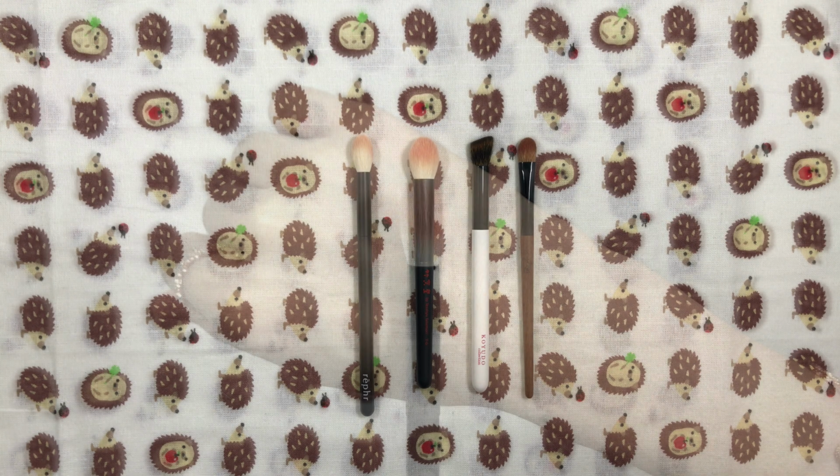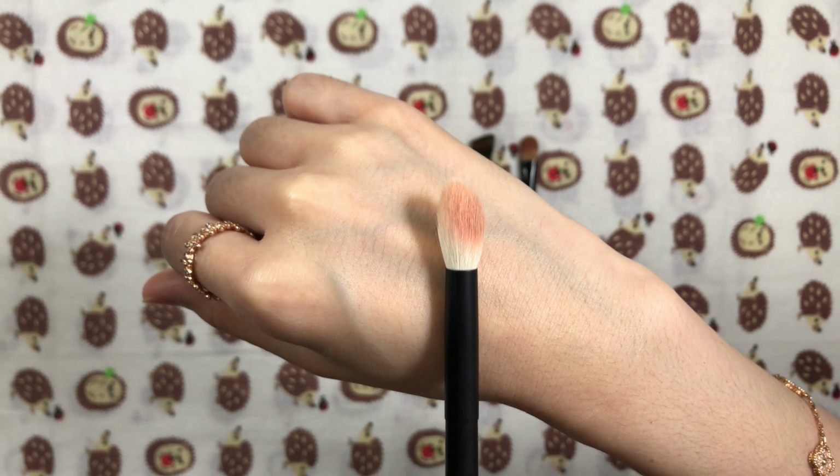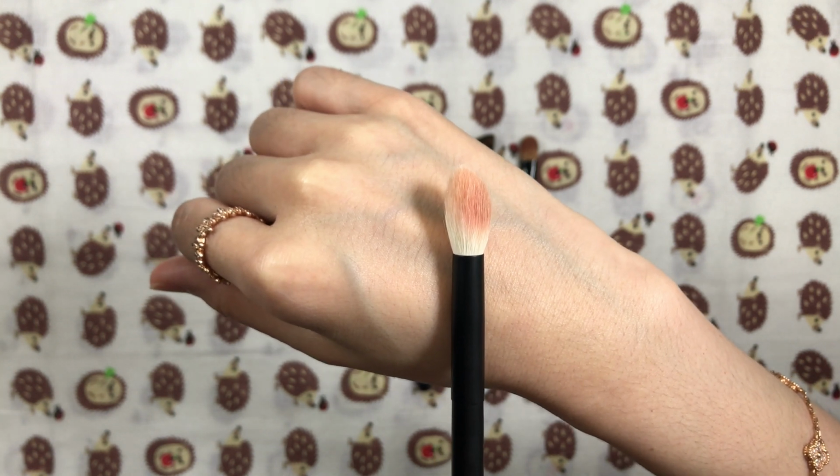Next is the Rephr 16. It's the dupe of the Hakuhodo J5522. I didn't like the J5522 before, but I think my tastes have changed over time, and this brush is a bit different in terms of hair quality.